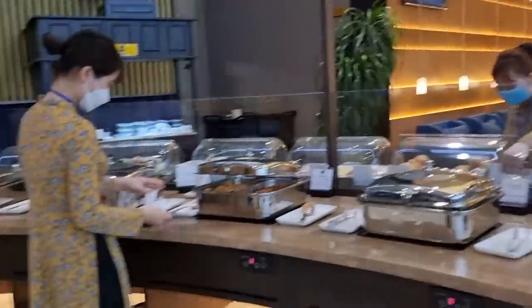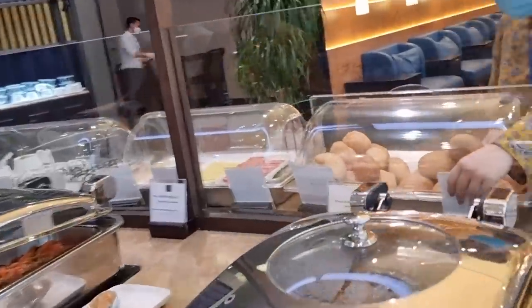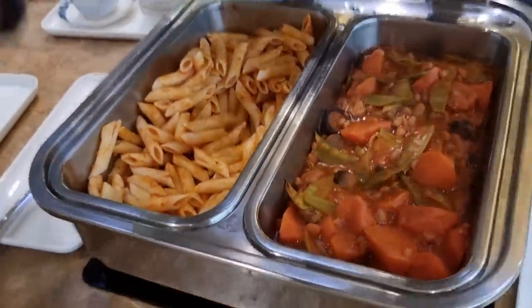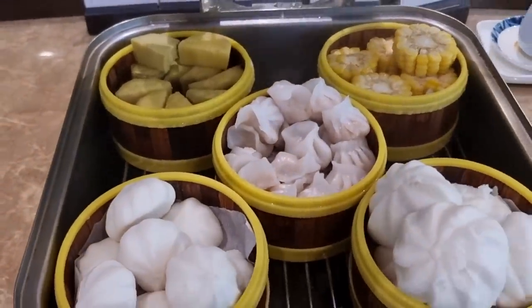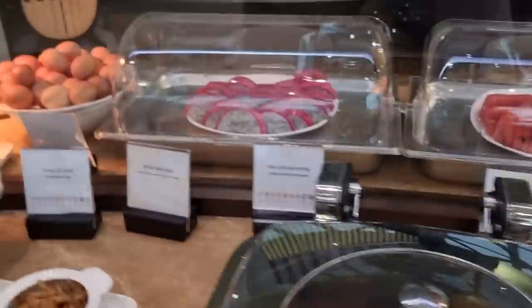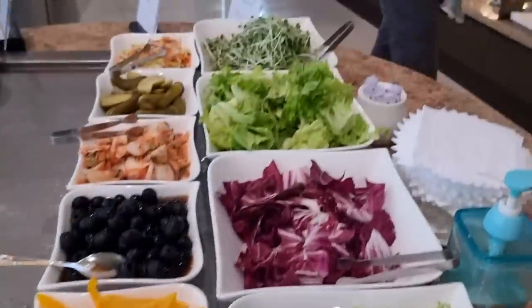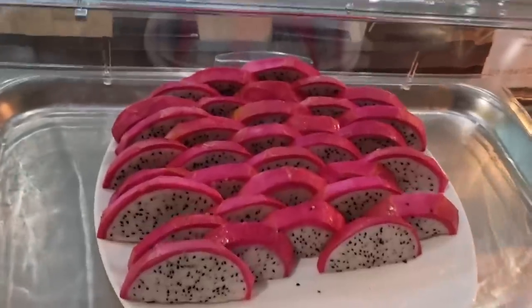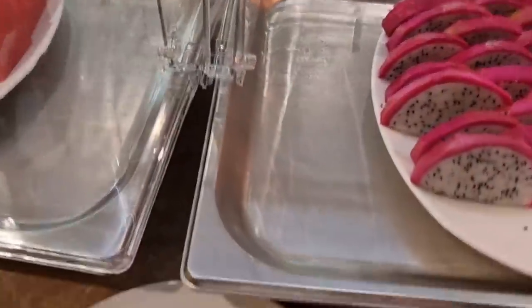We're here at the lounge. And the food looks exquisite. Look at that. Pasta. Oh my gosh. Healthy. Oh, I'm really gonna miss food here. Oh my gosh, fruits. Okay, that's what I want right now. Oh my gosh, look at the salads. Kimchi, microgreens. Oh yes. Dragon fruit. Yes, please. Antioxidant city. Yum, yum, yum.